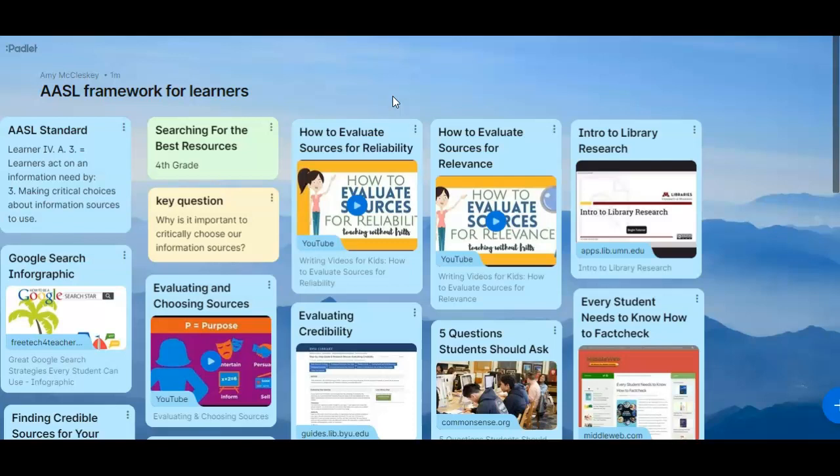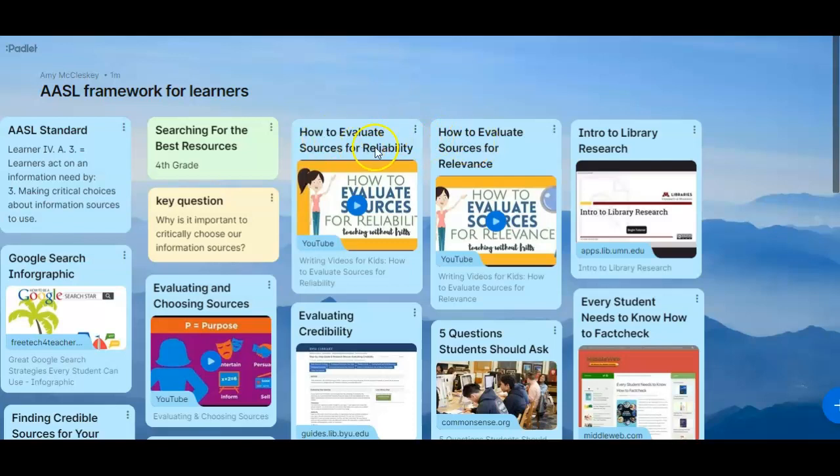When doing your research, it's important to know if the information you are finding about your topic is reliable. This means it's credible, trustworthy, and pertains to the topic that you're researching. Some information is shared on social media or the news with the intention to trick the reader or to get them to believe in the same misleading information. So I want to share some resources with you that will help you to know how to tell if the source that you're wanting to use is reliable.